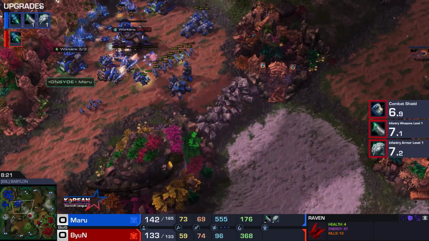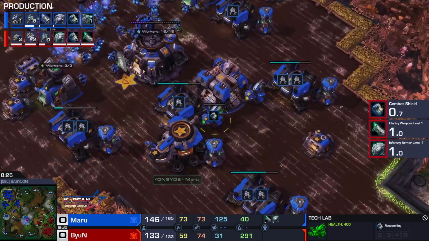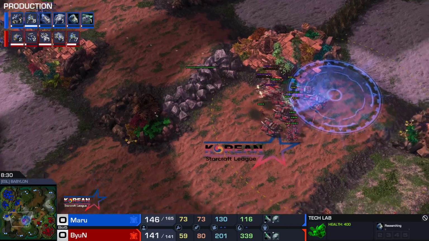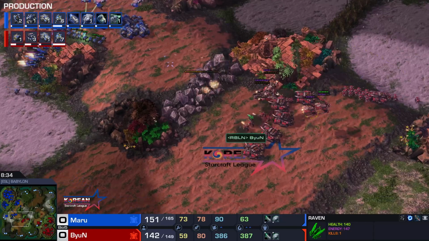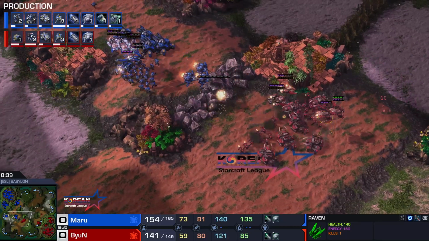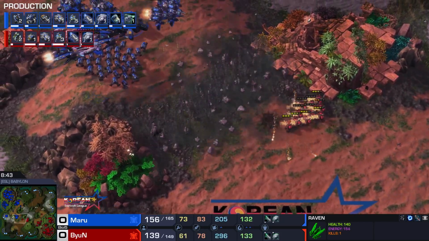ByuN does not want to fight without his combat shields in 1-1. Maru doesn't have combat shields. Okay, he remembers. Oh, that was going to give me some stress if he didn't get that. Good scan for Maru. Spots ByuN's army. Of course, at this point, they're going to be constantly scanning. ByuN only a little bit behind in his 2-2 timing, but there will be a timing where he has 1-1 and combat shields versus no combat shields.